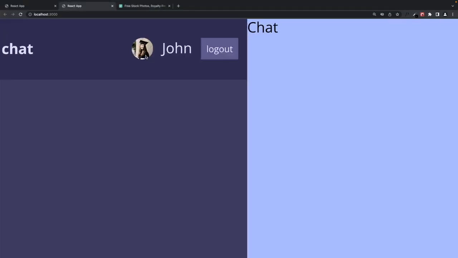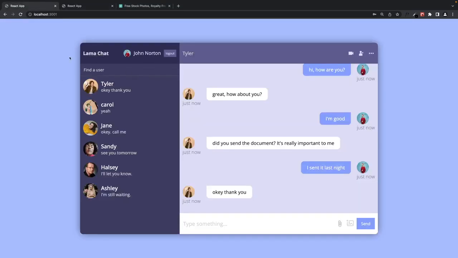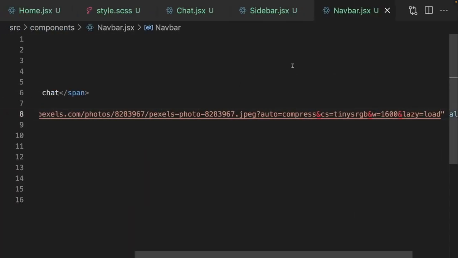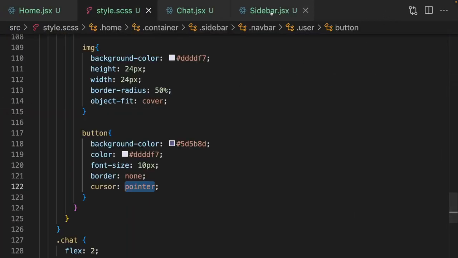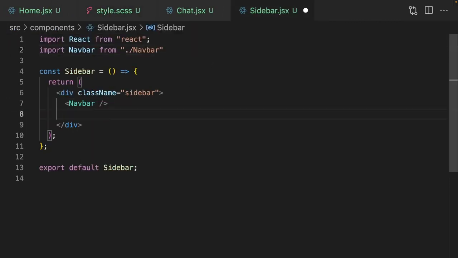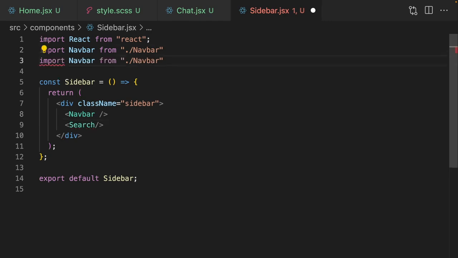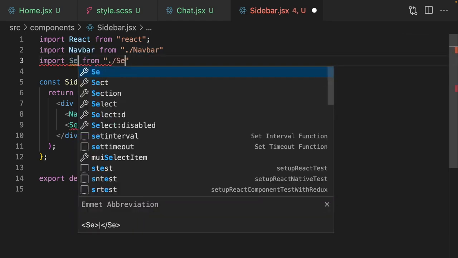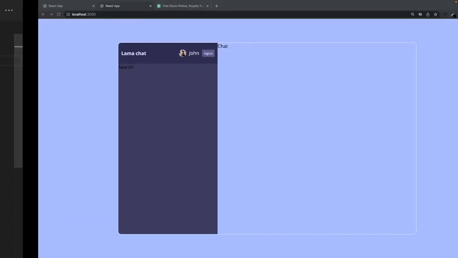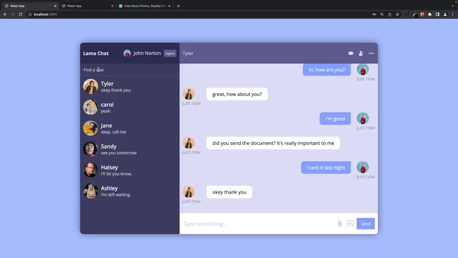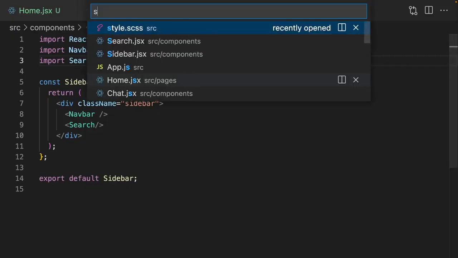Okay, perfect. So what about this part? As you remember, there's a search bar here. Let's create. I'm gonna close this navbar, and inside sidebar, I will say search components. Okay, it's not coming again. Something is wrong. I will say search, and it's here. So what we are gonna have here, let's check. As you can see, there's an input, and when we search for something, we are gonna show this user something like that.